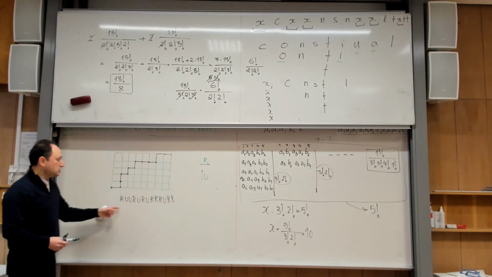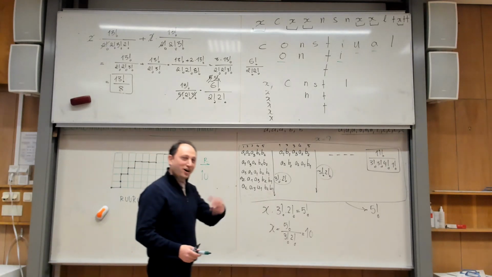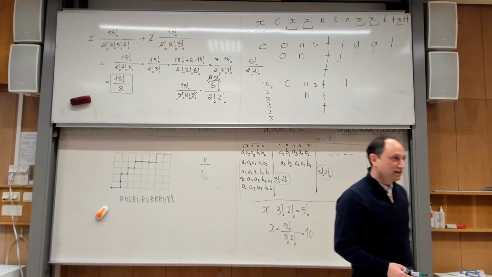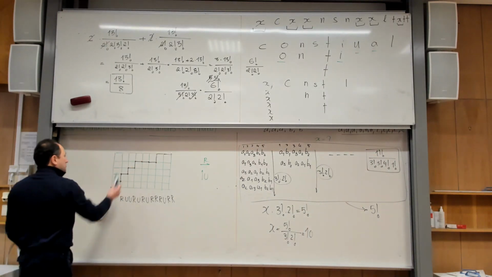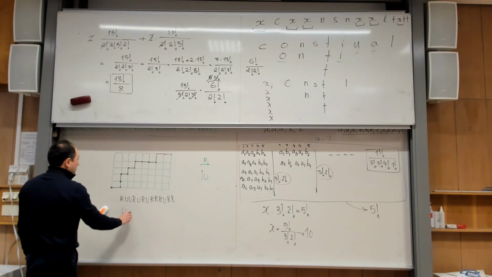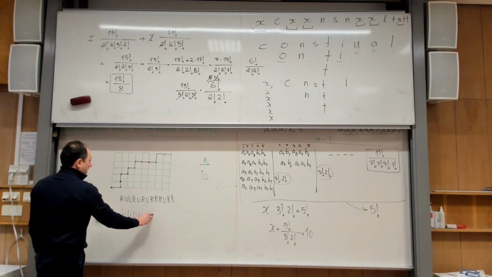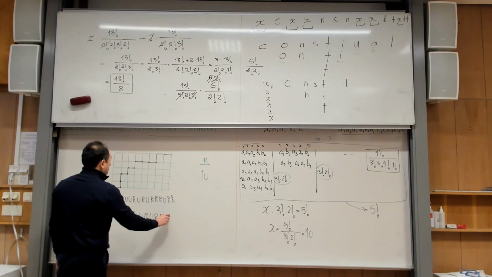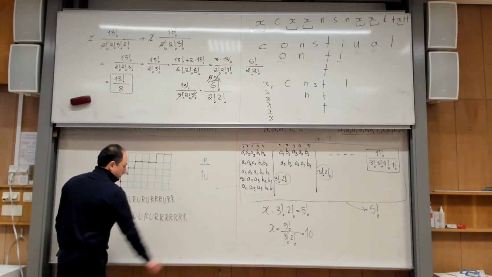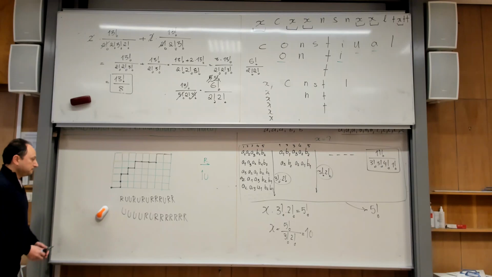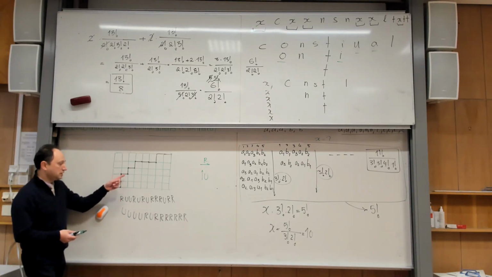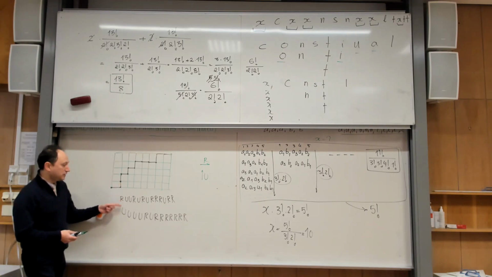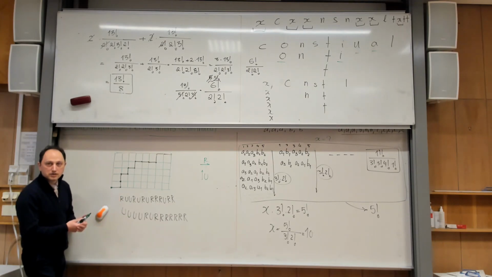So if I give you this code, you can immediately decipher the route, yes? Is that clear? Can I give you another code for this orange one? It becomes U, U, U, U, R, U, and then the rest of it is R. But it doesn't matter. I am not counting the geometrical object here. Instead, I can count the number of arrangements. I hope that you agree that the numbers are the same.